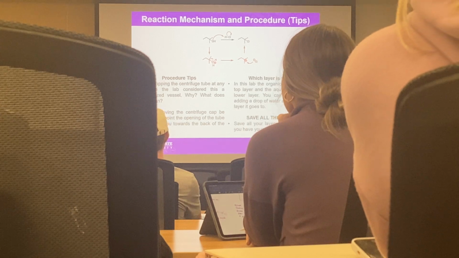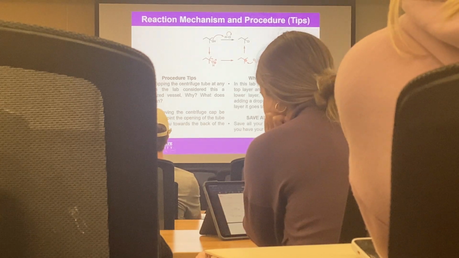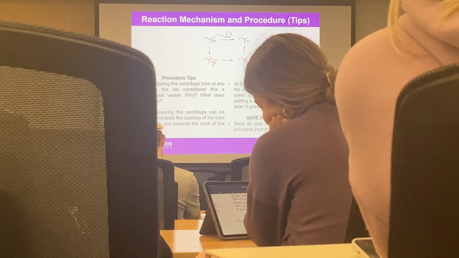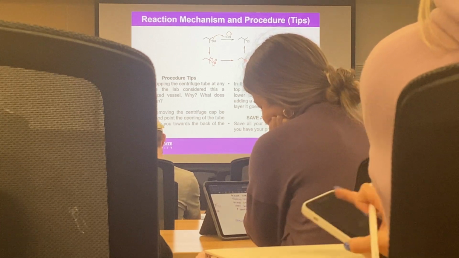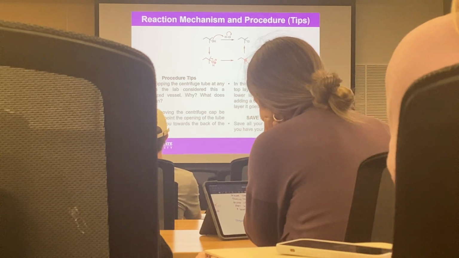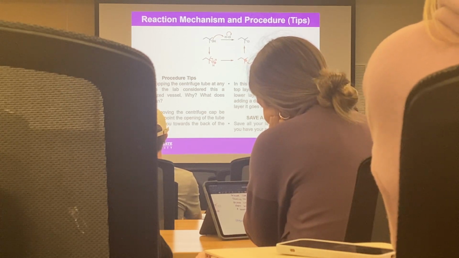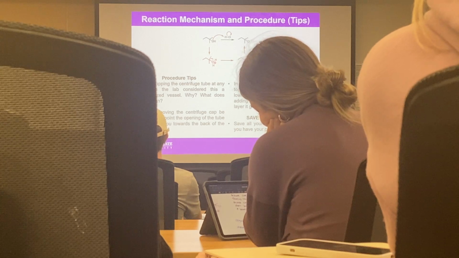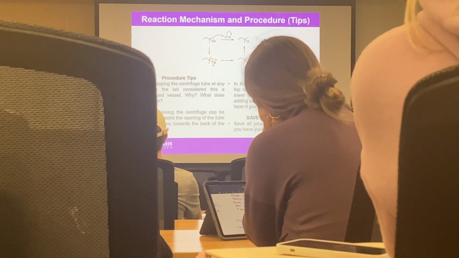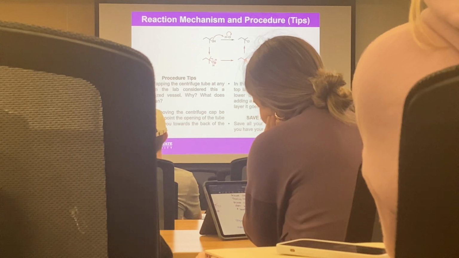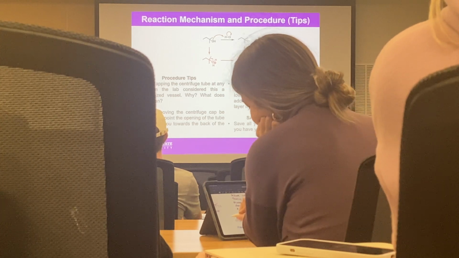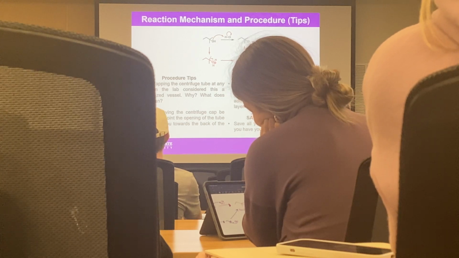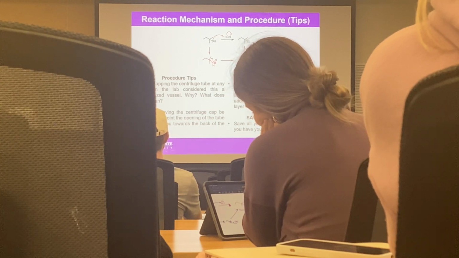Now, which layer is what? Again, remember the densities? In the first experiment, there were some solvents and their densities listed, if you recall in your lab manual. In the lab manual, there is a page where the solvents and densities are listed. So please look back to those densities to identify which one is your bottom layer and which one is the top layer. When you're separating, remember, it is not always the aqueous layer, it's always the bottom layer. So just make sure you know the densities before you figure out which layer is what.